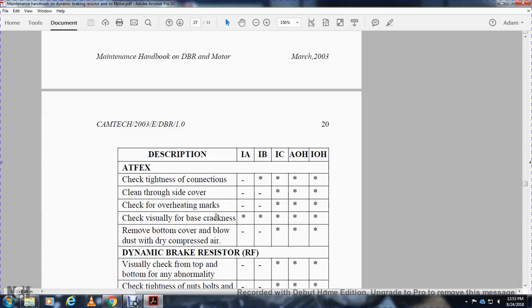Check visually for base cracks. All work to be done. Remove bottom cover and blow out the dust with dry compressed air. IA and IB, work to be done. IC, IAOH, IOH, AOH, work not to be done.